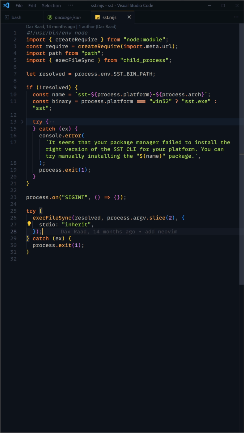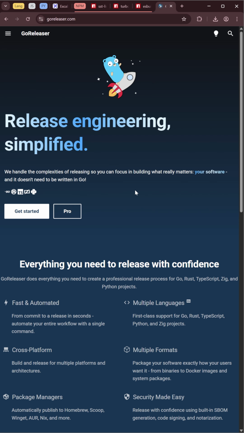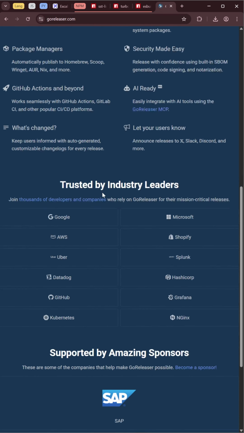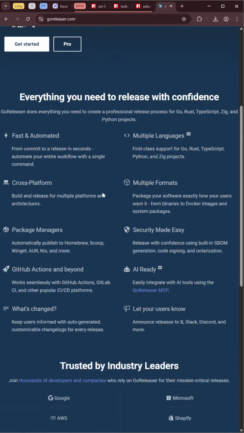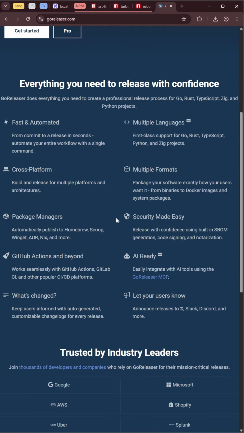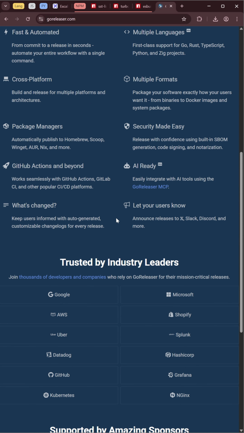And going back to the process of publishing and managing all of these different packages across all these different OS and architecture combos, that's where tools like GoReleaser come in. I mean, it has Go in the name, so you can imply it was heavily used for that, but it now supports other languages including Rust, Zig, etc.